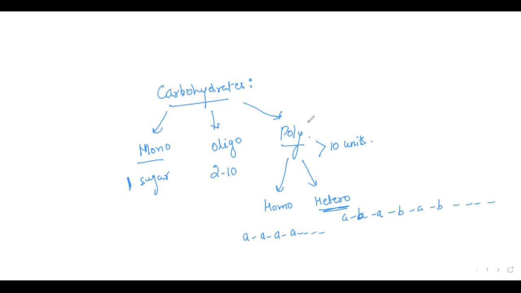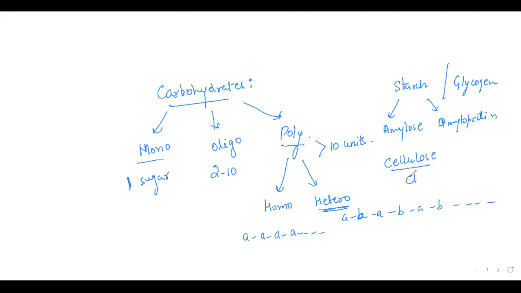In the previous video on polysaccharides, we already studied starch. In starch, we took up amylose, and we studied the structure of amylopectin as well. We also studied glycogen. In today's video, we'll be taking up cellulose and chitin. So first of all, let's start with cellulose.